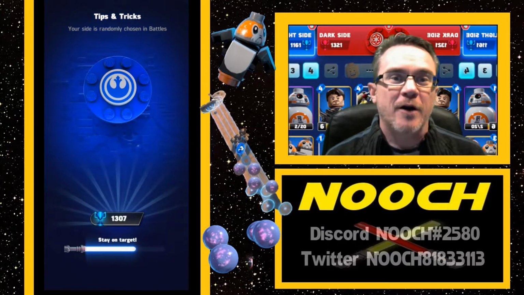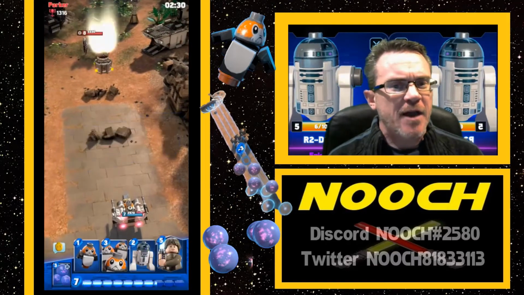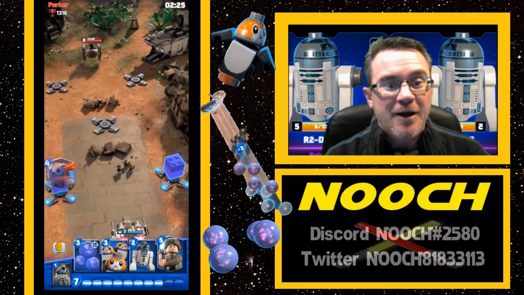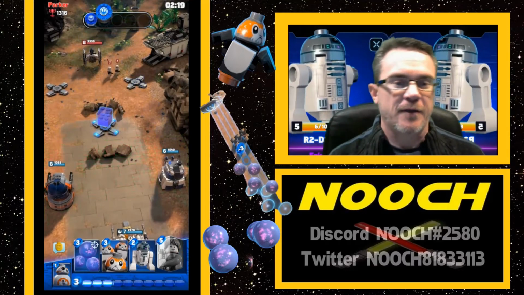Okay, we are going into our first Rebel challenge with the Porg Balls deck against Parker. So you might be asking me, what happens, Nooch, if you start off the deck? Oh, we do have some. Don't ask me that yet. Okay. We drop our 3 Porgs. That's 1 energy, lay down 2 towers, lay down the flame tower and the regular turret.